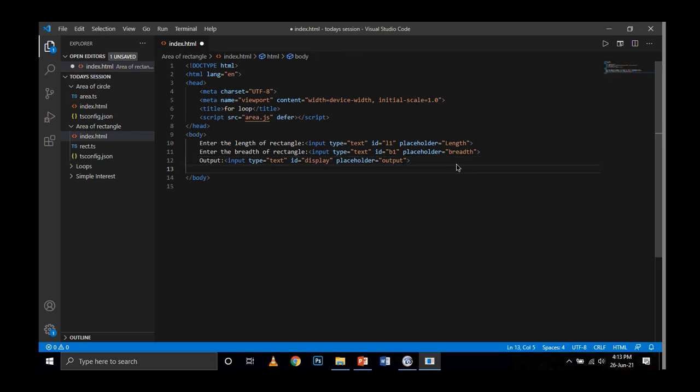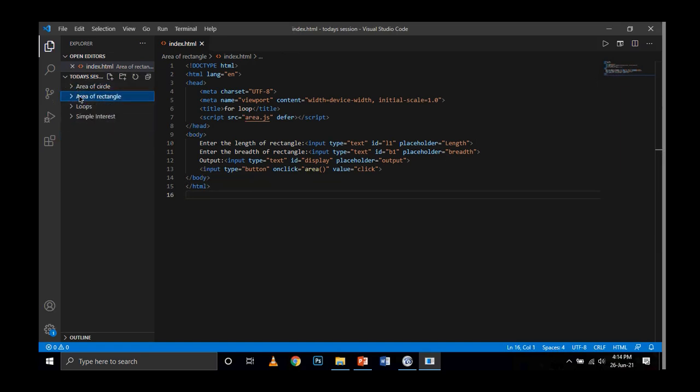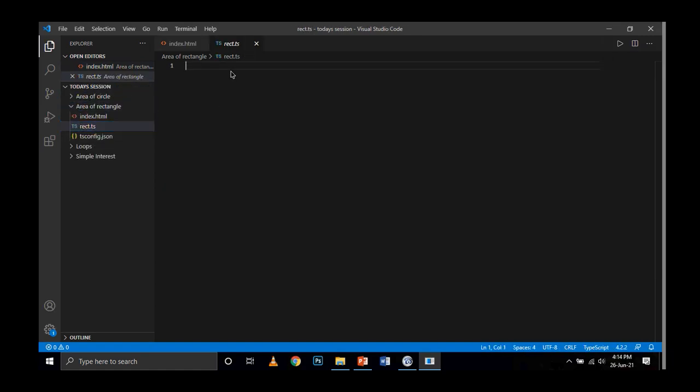Yeah, so this one's for the output, and one button. Yeah, so we are done with HTML file. Now let's make TS file, it is already done.